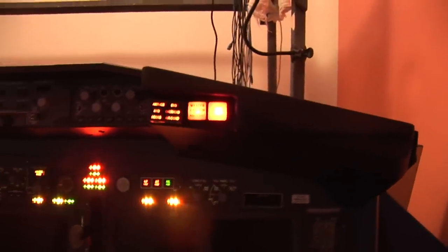So here is the finished main instrument panel with all the individual screens filled with the appropriate and corresponding 737 screen. It does look impressive, doesn't it? Look at that, all the buttons and lights are lit, even on the glare shield.